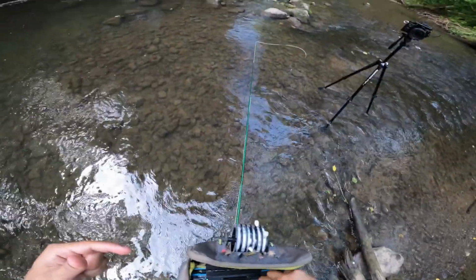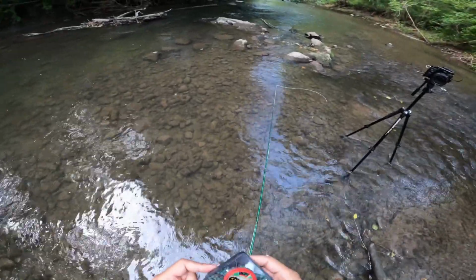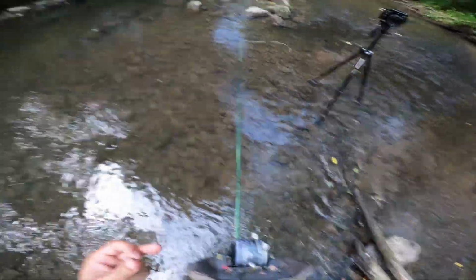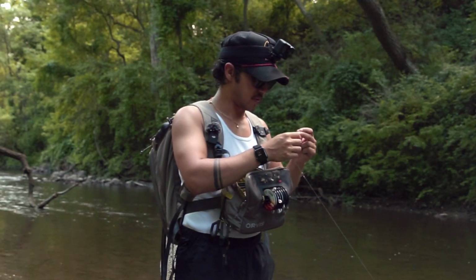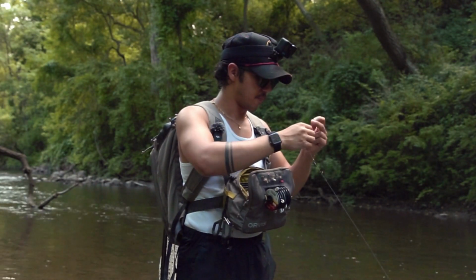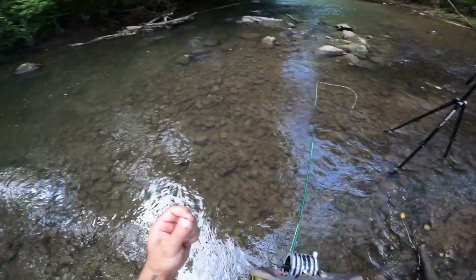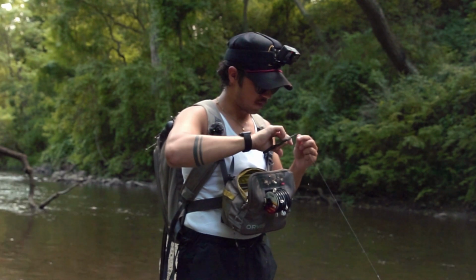catch a fish. Now, what I typically do is I will throw on a size 6 split shot in between my two flies here. The reason for that is because I kind of want them to float. It slows down the float a lot. So I'm putting that split shot just above, and I'll show you the setup a little closer to the camera in a second here.